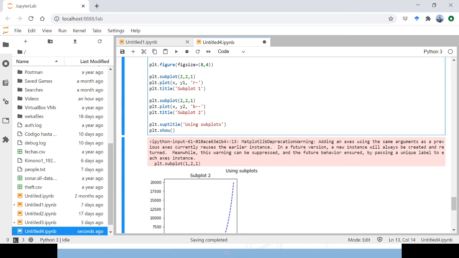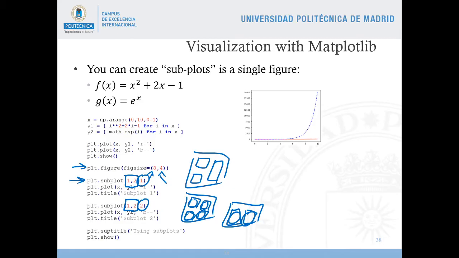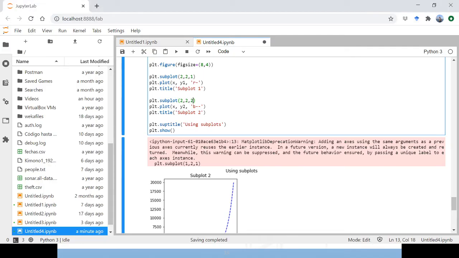I'm specifying a 2 by 2 matrix, and I'm specifying subplot 1 and subplot 2 here in position 1 and in position 2.